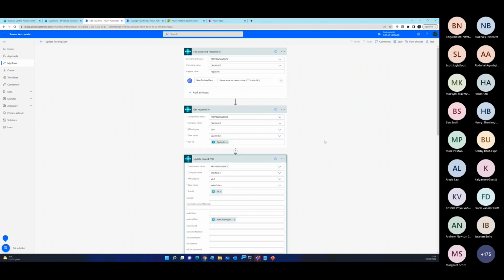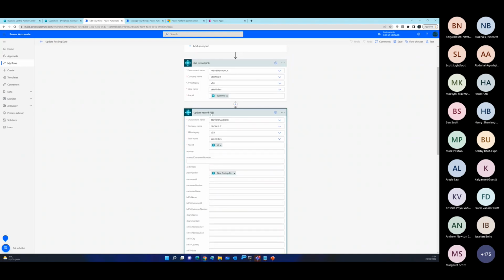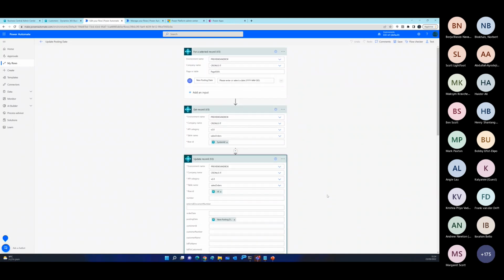And then I again call the update record action from the Business Central connector, where I'm updating the record whose ID is the ID returned by this action. And in the update, I only updated the posting date field by passing the new posting date that comes from the first action.